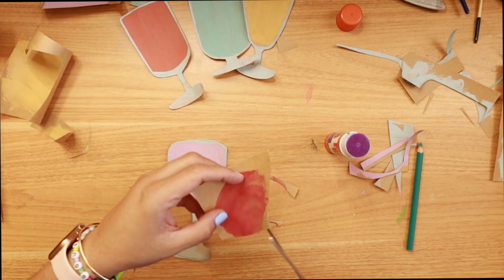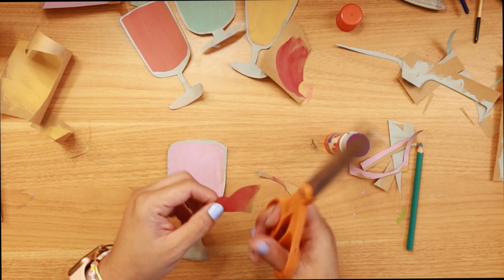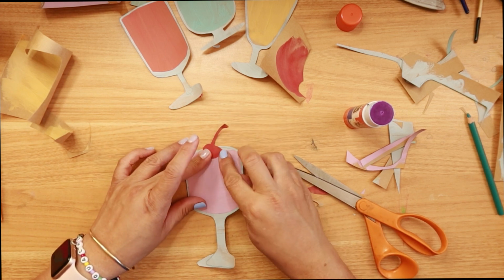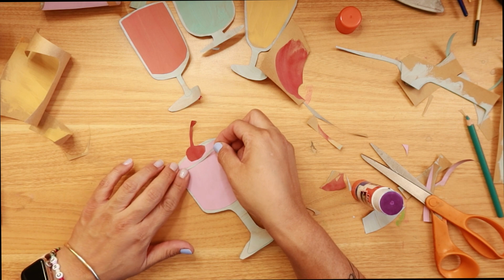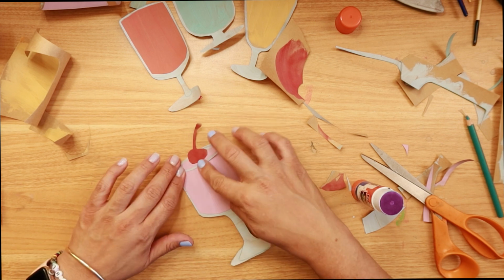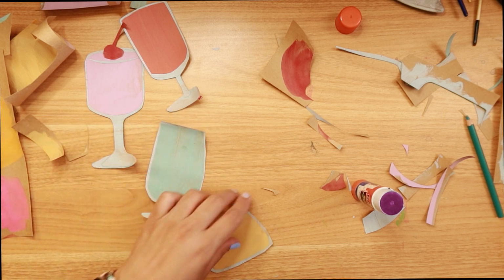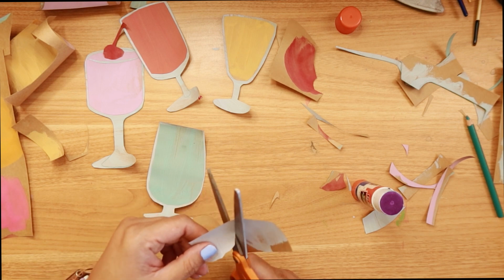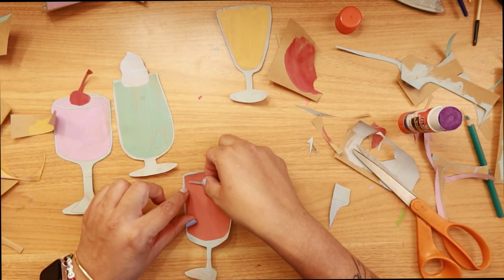Now I'm going to use some of the other colors that I made to add some details. Here I'm cutting a little cherry. I only cut out like the top half of it. I wanted it to look like it was kind of sitting in the drink. And I'm using that blue, some little scraps to define the glass. Not doing a lot of that, but I do want to have a few pieces in there just so that you can tell that this is a glass.